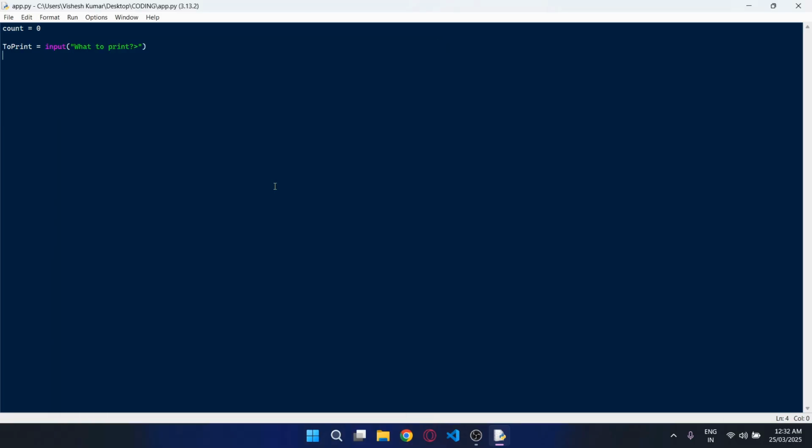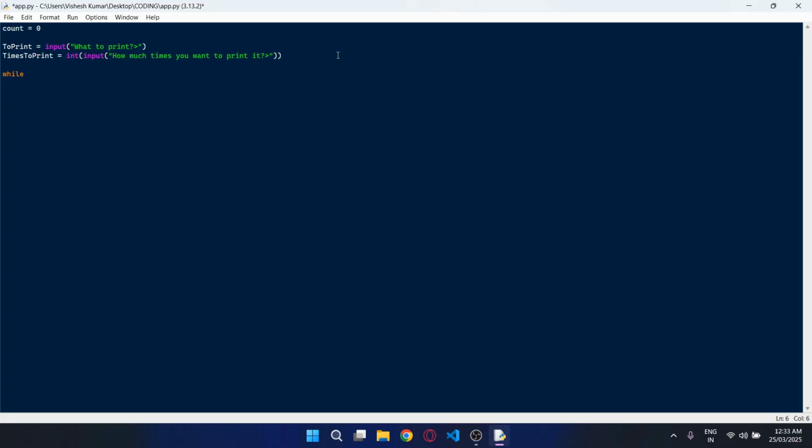It's your choice, you can remove it, but I prefer adding this to make it look more suitable. Then times to print, the input of how many times you want to print it. Again it will return a value in string, so we have to convert it into integer first.